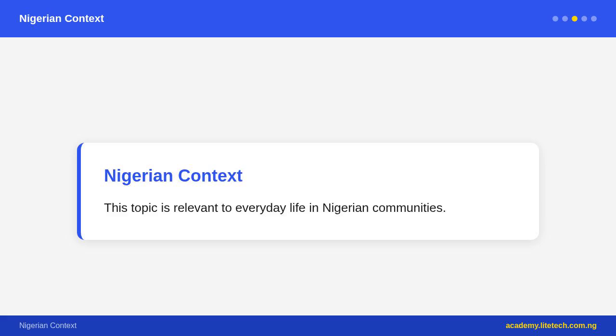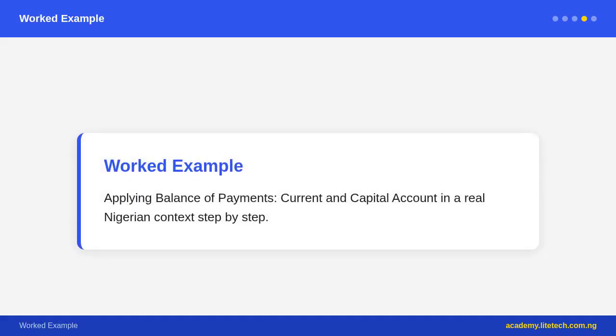Foreign exchange reserves are the stocks of foreign currencies, primarily US dollars, gold, and special drawing rights, SDRs from the IMF, held by the CBN. Reserves act as a buffer. When the current account is in deficit, reserves can be drawn down to finance the shortfall. When the current account is in surplus, reserves build up. Nigeria's foreign exchange reserves fluctuate widely with oil prices. The CBN uses reserves to stabilize the naira exchange rate and to pay for essential imports during periods of low oil earnings. A persistent current account deficit is a balance of payments problem.